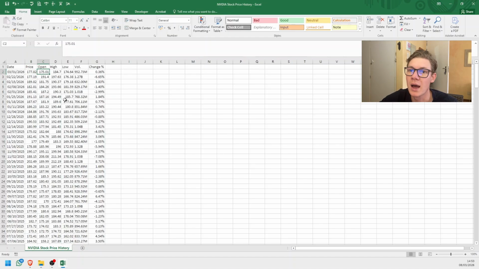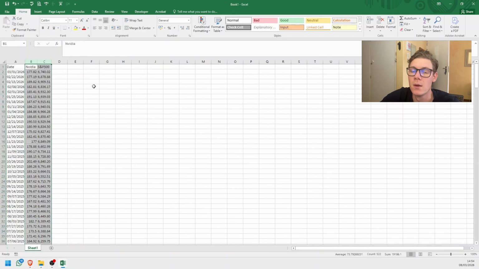So I'm going to bore you the part where I put it together, but what we want is 2 columns showing the price for both the share and also the price for the index. So give me a second, I'm going to put that together. Okay, there we go. So now I've got exactly what I need from the two. It's just their closing prices, and all I've done is I've labeled them here to make it a bit easier.